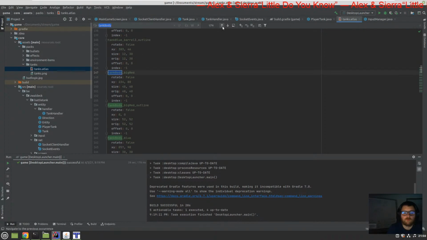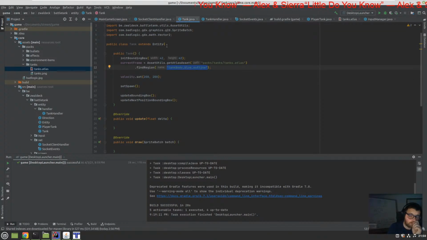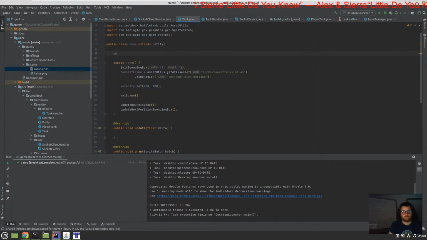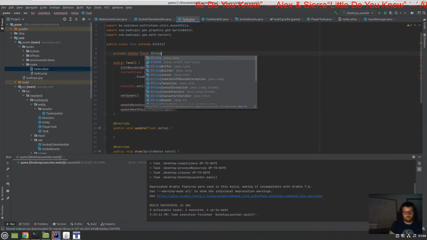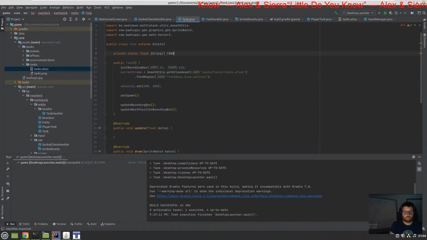So at the moment, we create an array, and then we go over every tank we have.